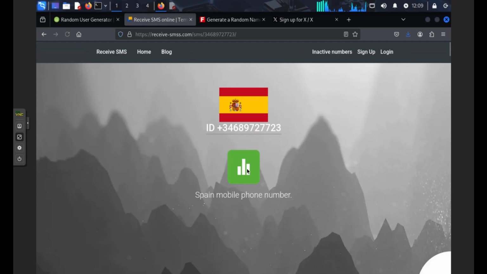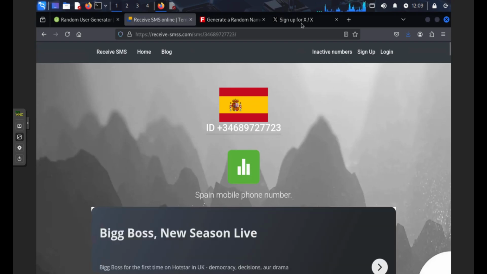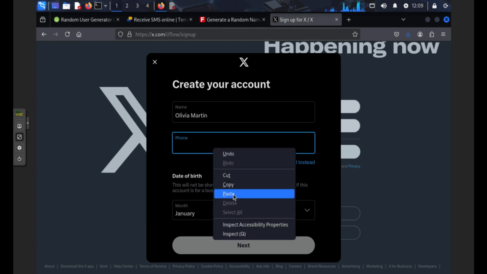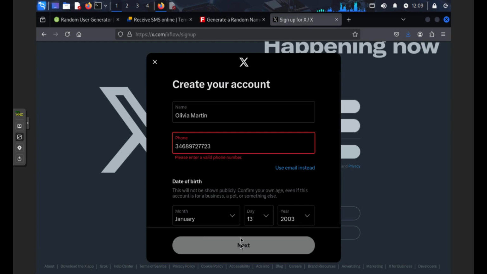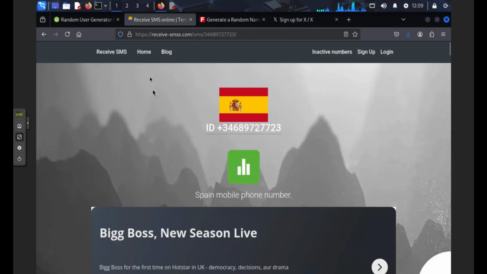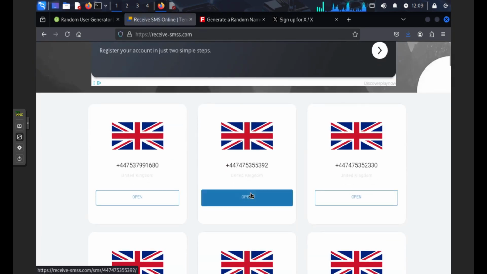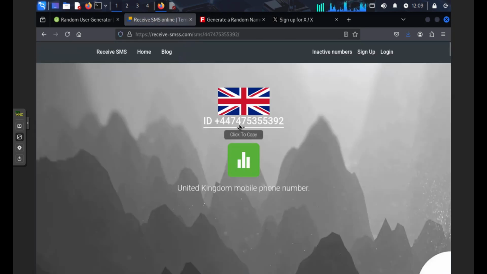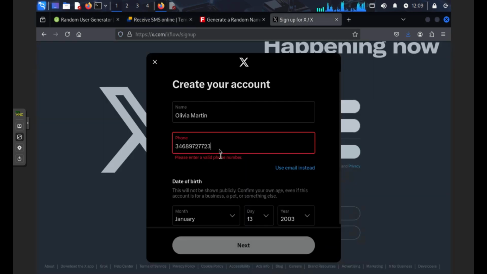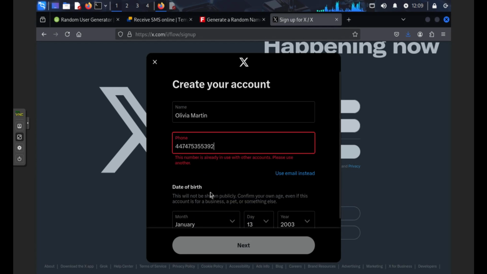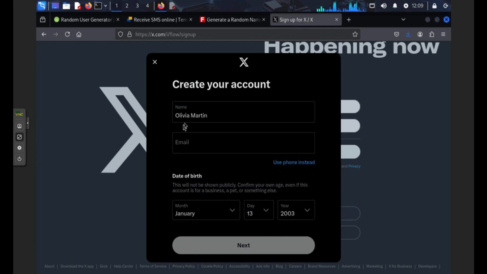We use Spanish. Paste that. Okay, let's try a different phone number. Right, so that one is already occupied. What about this one? Is this one occupied? If it is, we're using an email. Yep. Alright, cool, use an email instead.